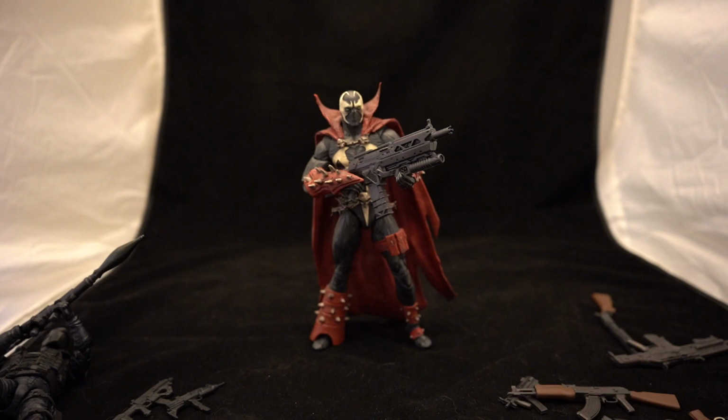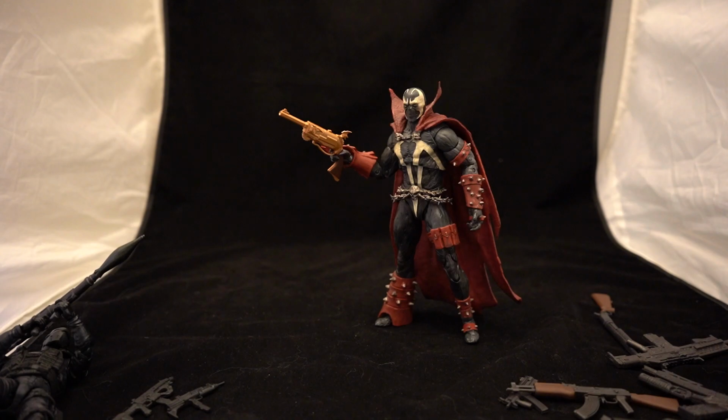One gun that I still don't understand what character this is meant to be for, just because I don't really recognize it from anything. Maybe it's a video game sort of looking gun, but this thing here, whatever this is, is just huge, and I don't really know who in the world would be using this thing. This gun here is kind of goofy looking, in my opinion. Anyone who knows what it would be for normally or who it suits, maybe you can let me know, but I don't know what this is. I have no idea why this gun came in the set at all.